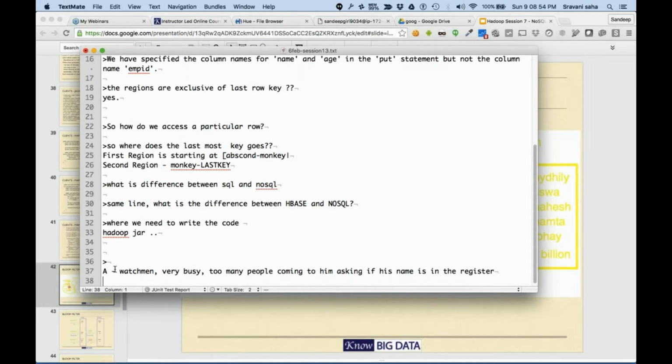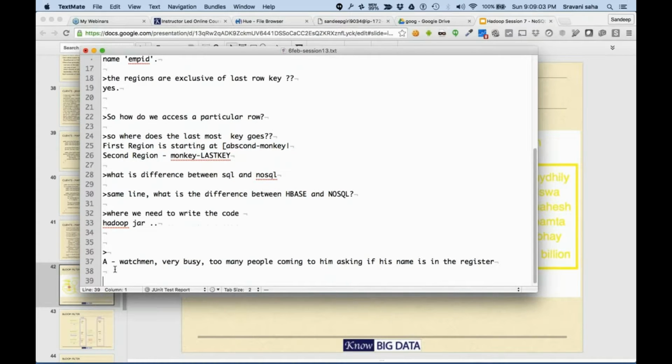A is extremely busy looking up the names of the people who are coming to him. Millions of people are coming every day just to get their name checked.